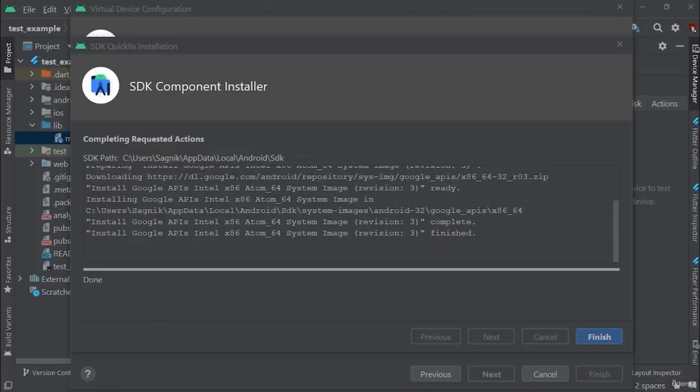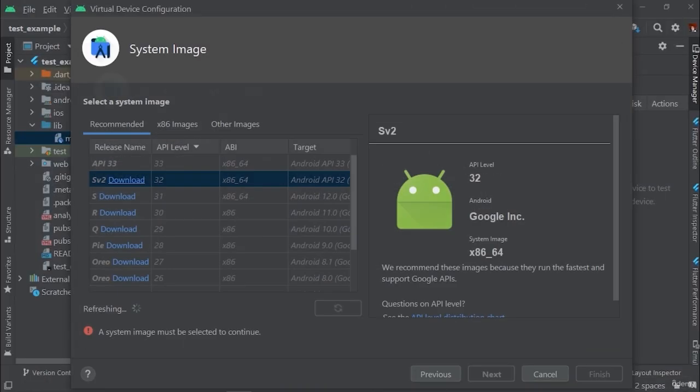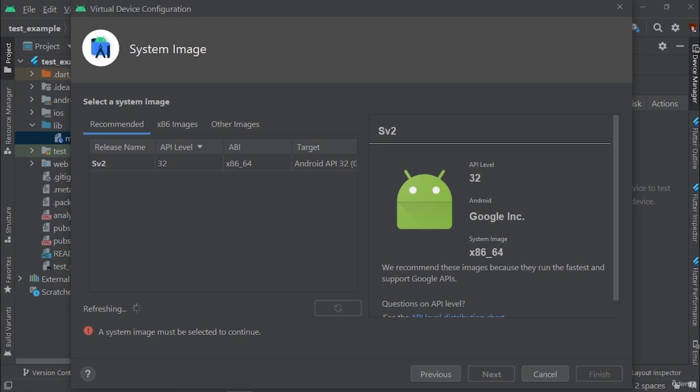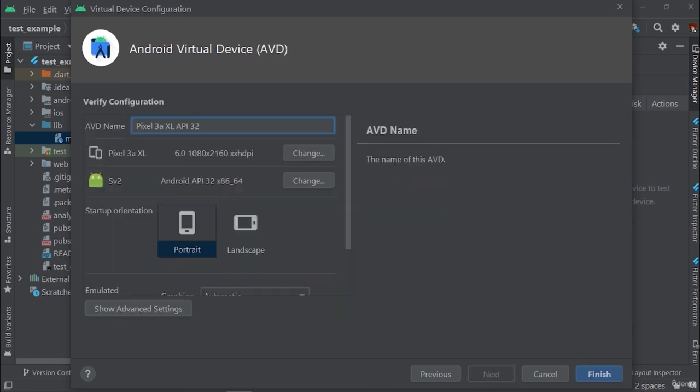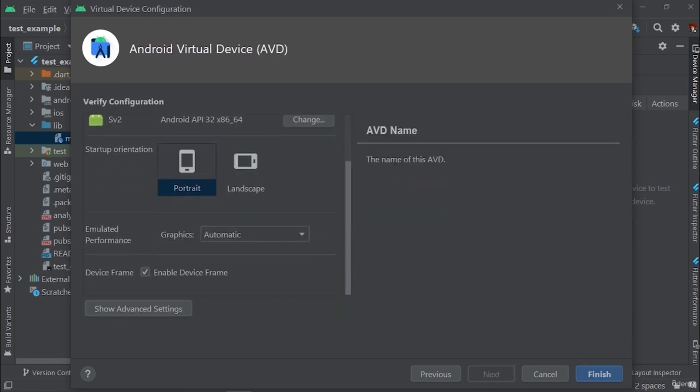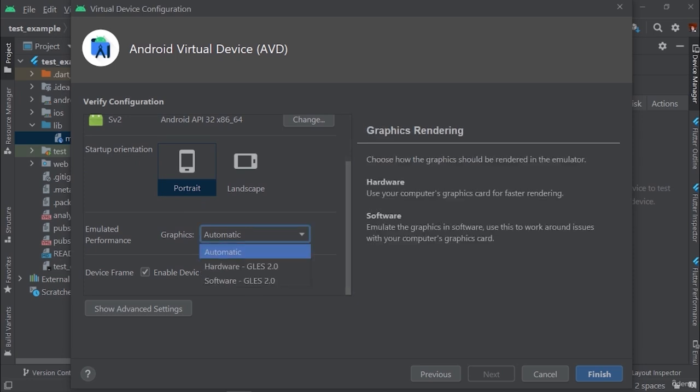And it's done. So click on Finish. Select the image once again and go ahead and click on Next. Here in the Emulated Performance, choose Hardware for graphics so that it can provide you an extra boost.